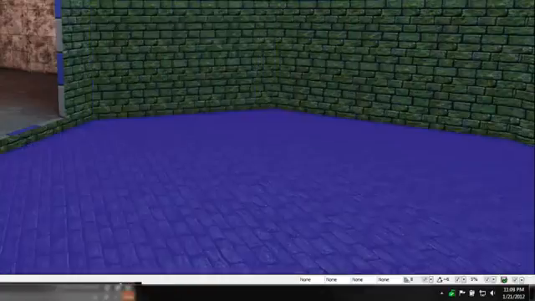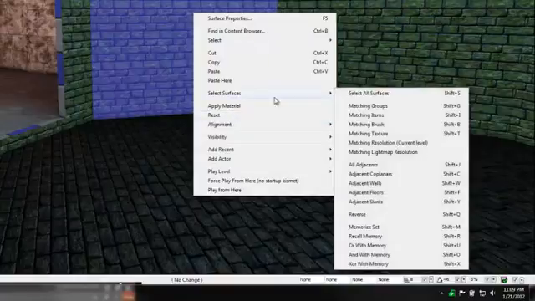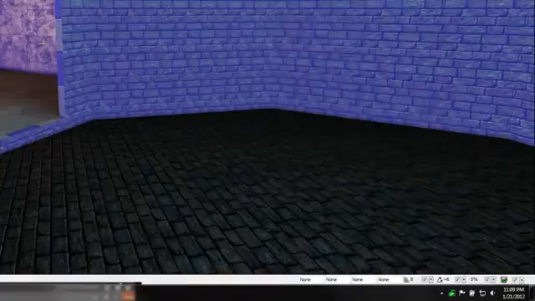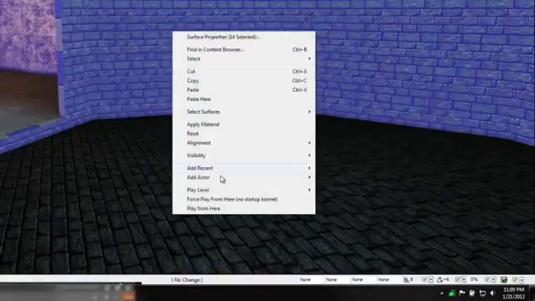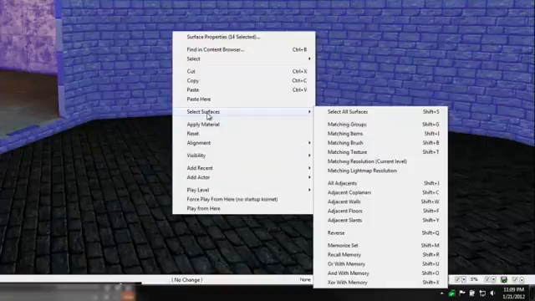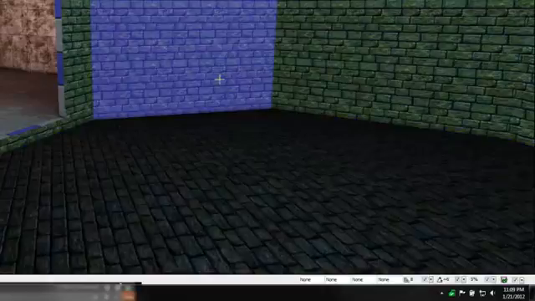If you wanted to, for example, select all the walls in one room, what you can do is right click on one of the walls. From the select surfaces, you can select all adjacent walls, and this way you select all of the walls, the ones in both rooms here. So what you can do here is right click on all of them again and then add them to memory. So you click on memorize set. This way all of these walls will be added to the memory in UDK.